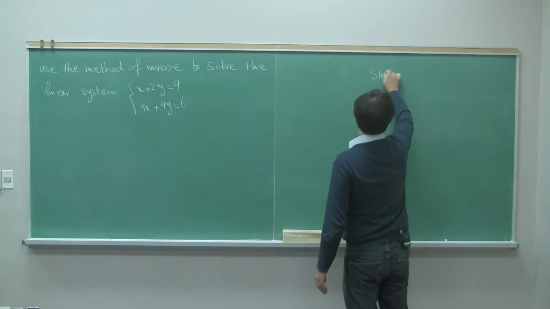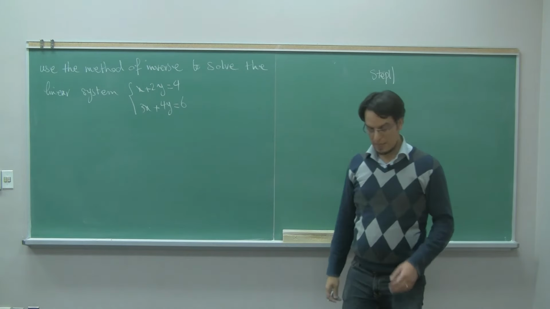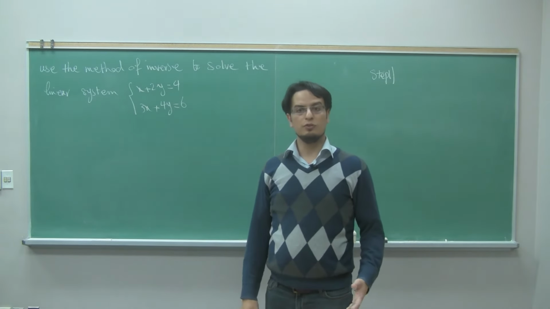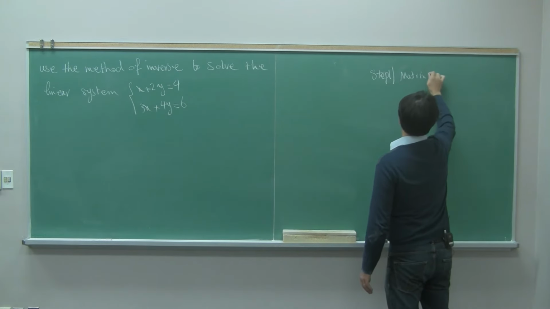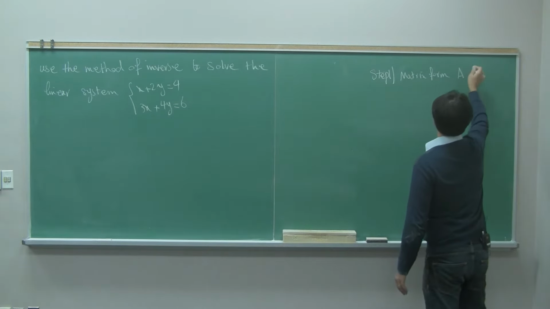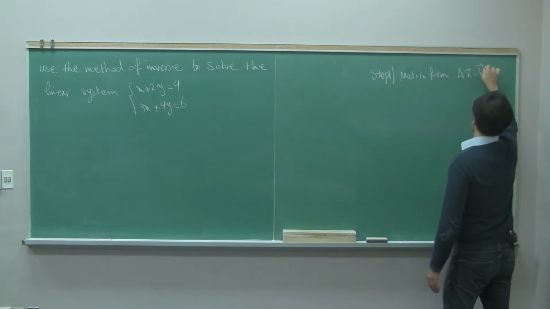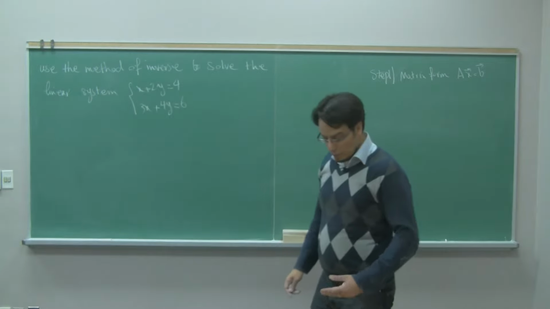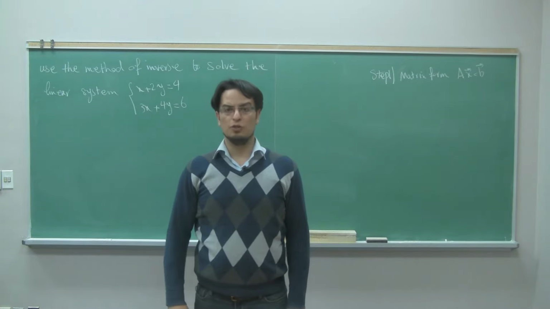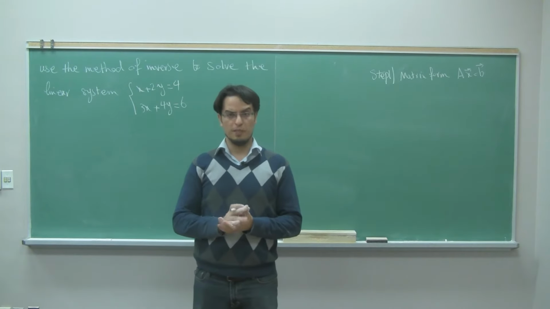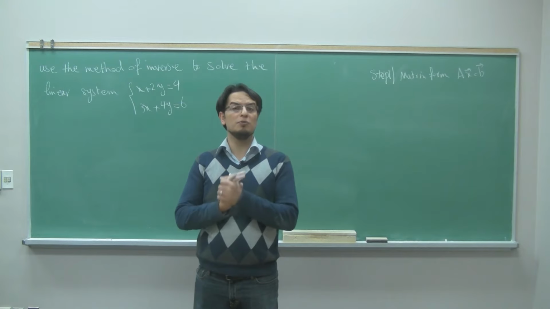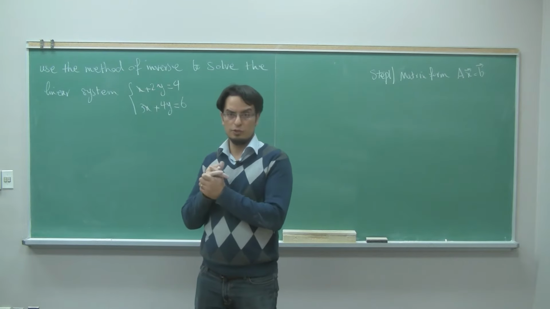So, to be able to apply that method, you have to do the following steps. Step one is to form the matrix form of the system. So for the matrix form, what you need is to find the coefficient matrix and the right-hand side matrix. To be able to apply this method, your coefficient matrix should be a square matrix, meaning that the number of equations should be equal to the number of variables. And also, your coefficient matrix should be invertible. If the matrix is not invertible, you cannot use this method.